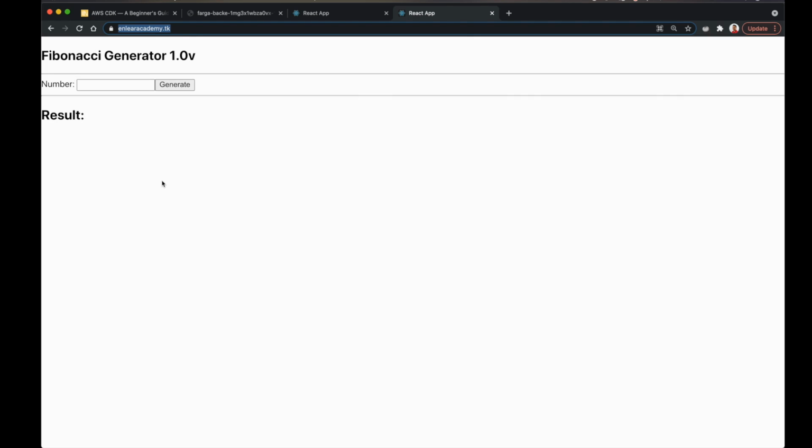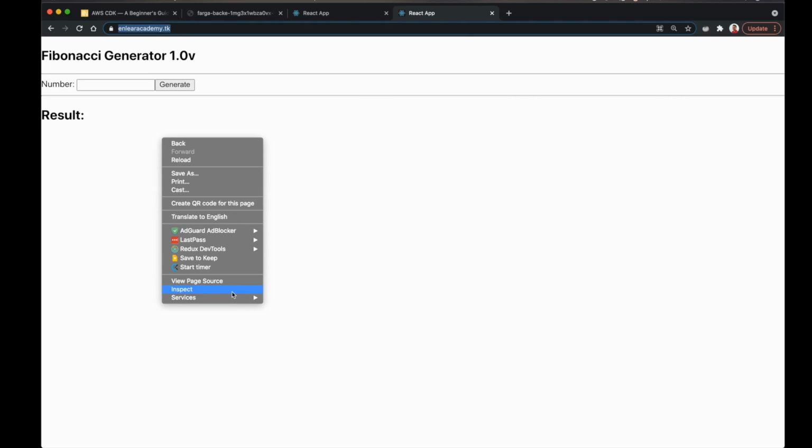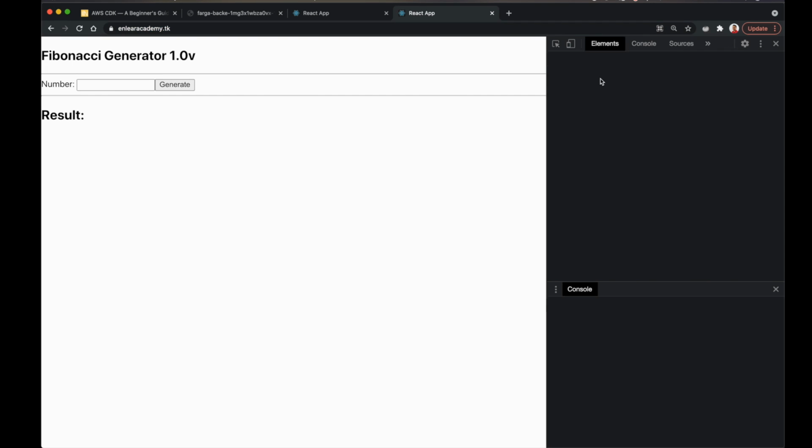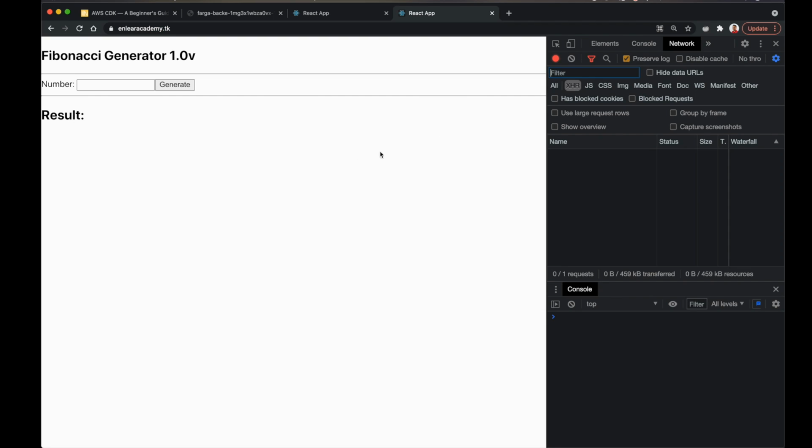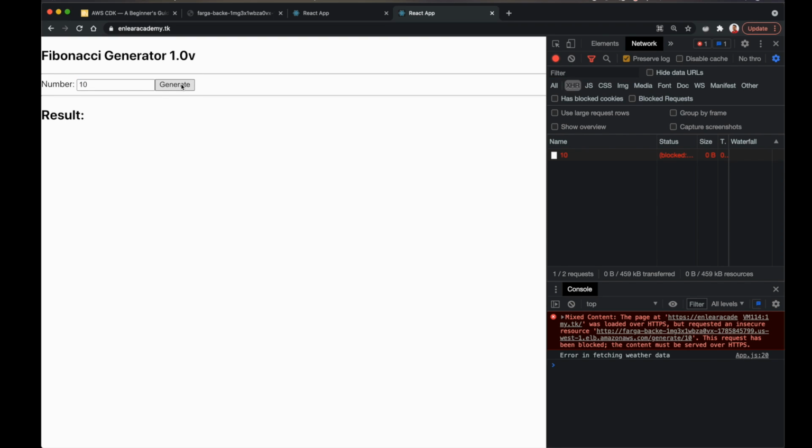Very nice. Now let's use this application and see if everything works fine. So I'll open inspect element, go to the network tab, and then let's request for some Fibonacci number. So I'll add 10 and then hit generate. Well, I got another CORS error, but we fixed it, right?